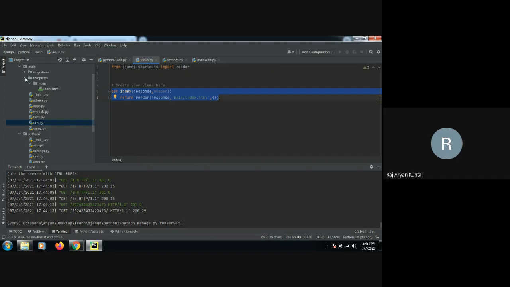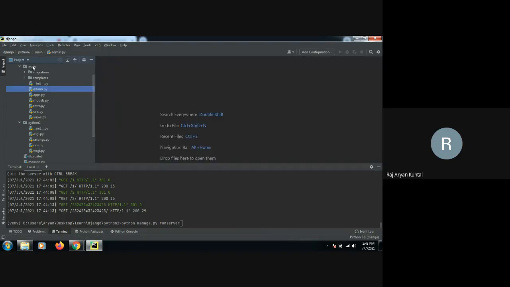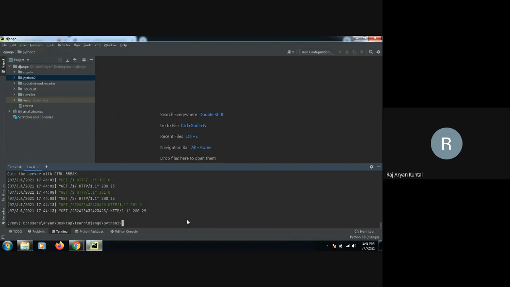So basically this is a very simple working of the entire Django framework. With Flask you will have to do lots and lots of stuff just to make a simple website. All right. I will not go into it because it is really tedious and I do not like Flask a lot. But yeah, this is how you basically start your project in Django.